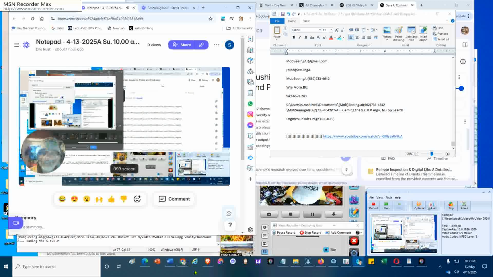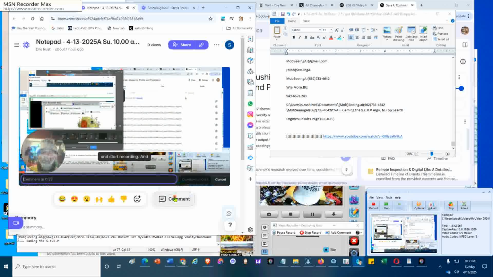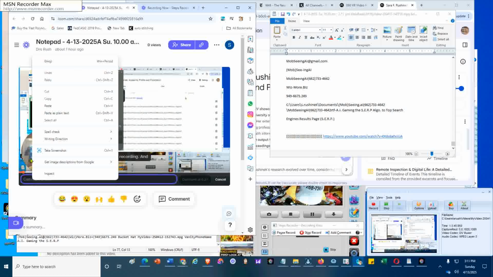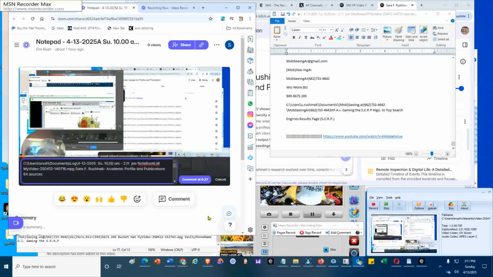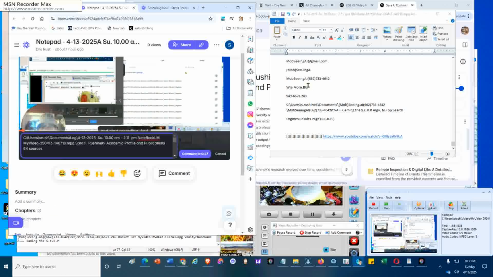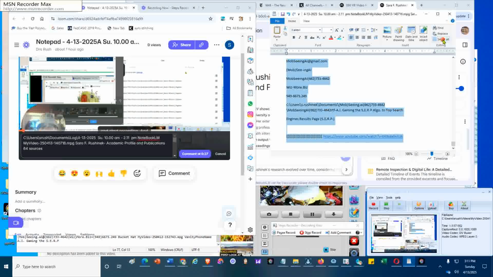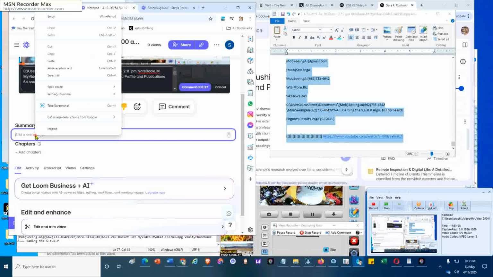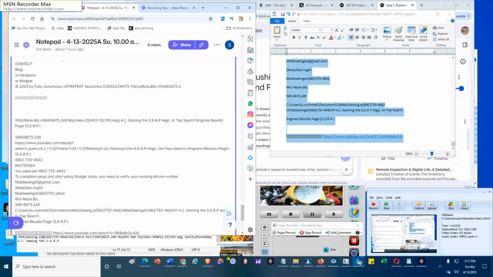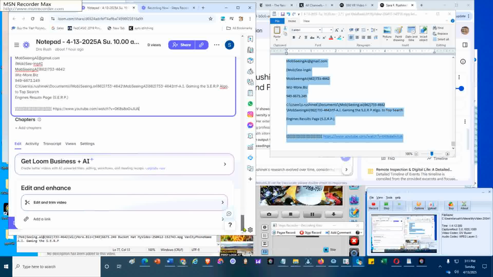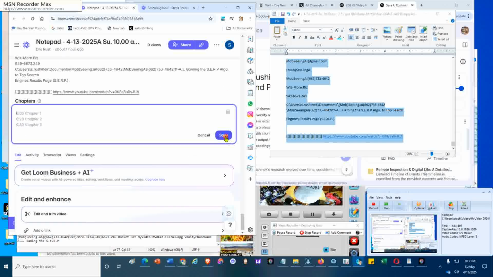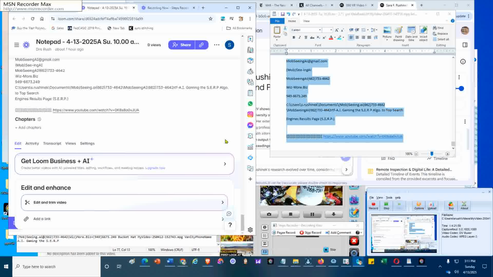And since that's all perfectly good, I'm going to suspend it by pasting a comment into my notes, scrolling down, going back into the WordPad, selecting all of the WordPad, and then right mouse and copy it to the clipboard buffer and adding it as a summary. So I'm pasting the WordPad into the summary field of Loom, then scroll down to add chapters, and then save the 3 chapters.